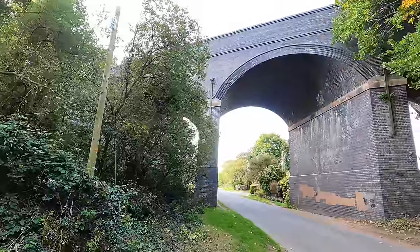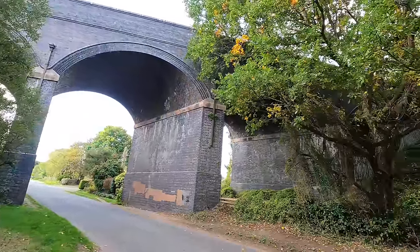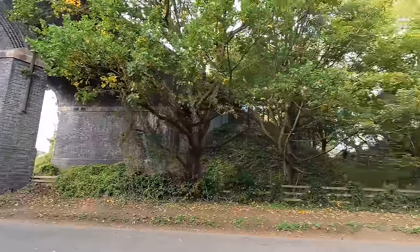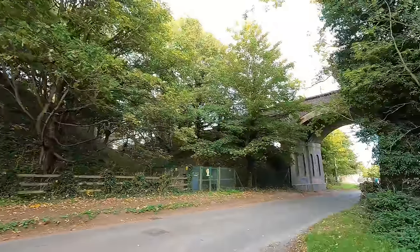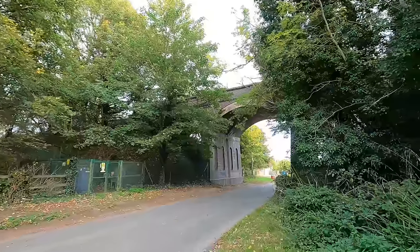Here it is on the other side, look. This is on the coastal side. And spin you around, and there's the active line, which you should have just seen a quick shot of, going over towards Sheringham. So East Runton Viaduct is not the only significant structure on this route. I'm now going to leave here and jump over to our next point of Cromer, where we're going to take a look at Cromer Tunnel, the only standard gauge tunnel remaining in the whole of Norfolk.